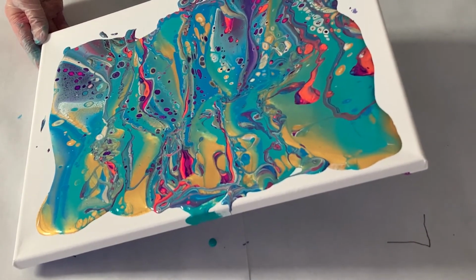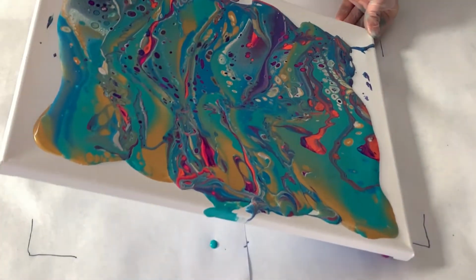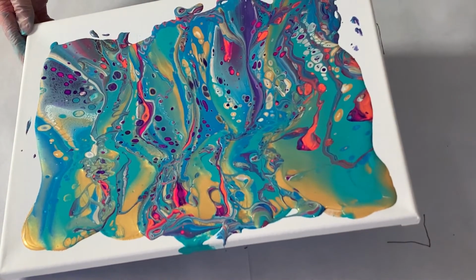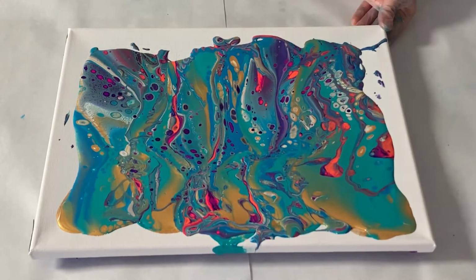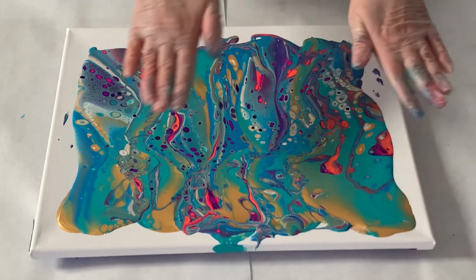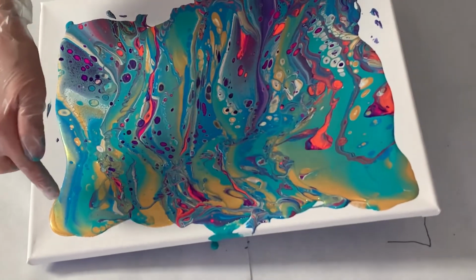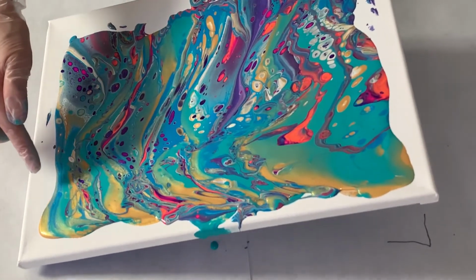And I kind of want to work my way down the canvas. So down and over, down and over. And when I'm saying down, I'm talking this way. Over meaning I'm tilting here, and then I'm tilting here. So I'm kind of walking it over to the edge. So here I'm walking it over to this edge just a little bit, and right here, see the weight of the paint's right here.